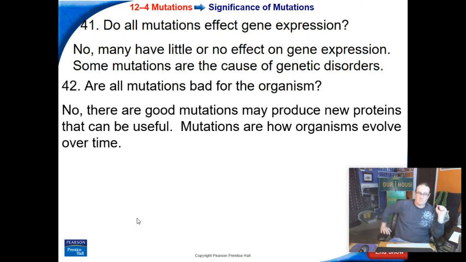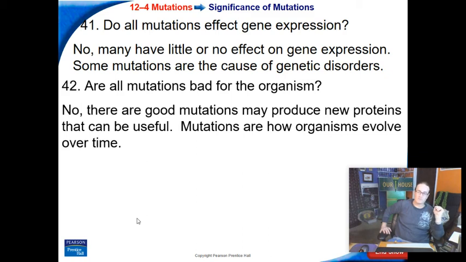Are all mutations bad for the organism? No, it depends. There are good mutations that may produce new proteins that can be useful. For example, evolution. The way that species change over typically thousands of generations, so really long periods of time we're talking about, are the accumulation of the mutations that happen in those organisms.